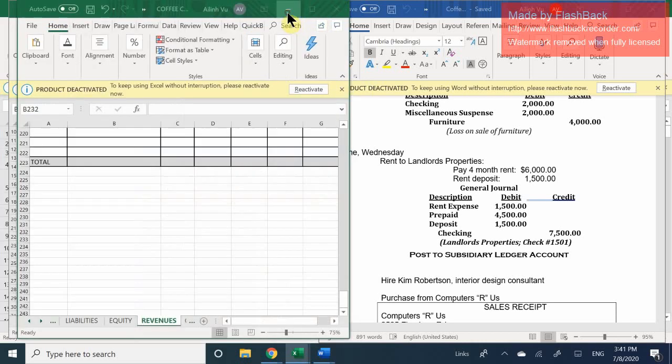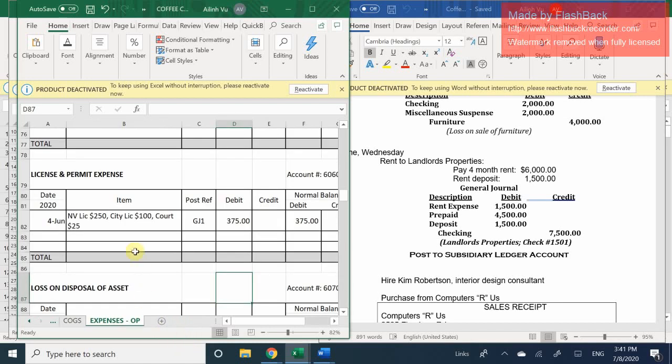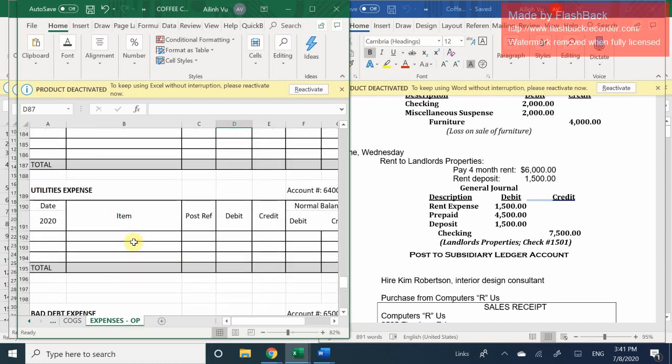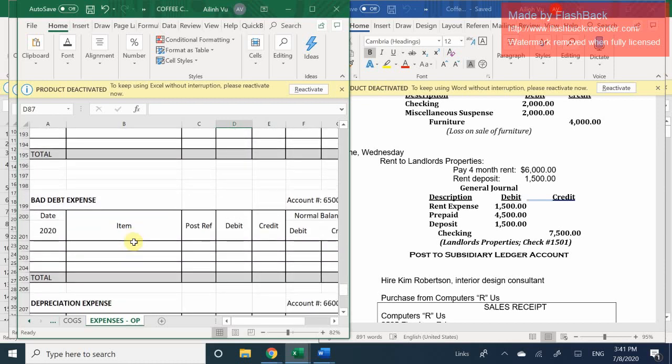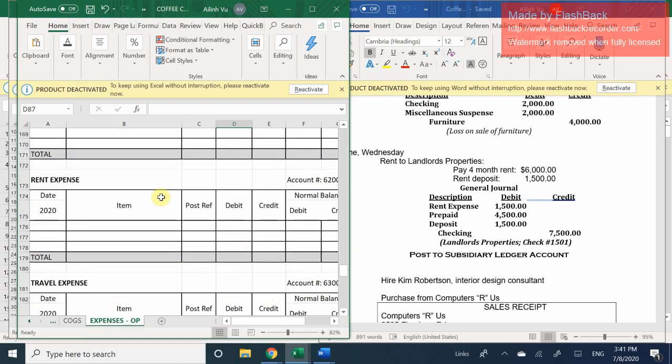Okay. So here we are in our ledger for expenses. Oops, I'm in revenues. Keep going. So expenses. I know that it's going to be rent expense, utilities, rent expense. Okay, nope. Keep going. Rent expense. Here you go. What page do you see that on? For you guys, it's your very, very last page, 39.